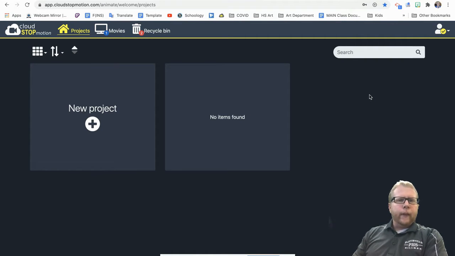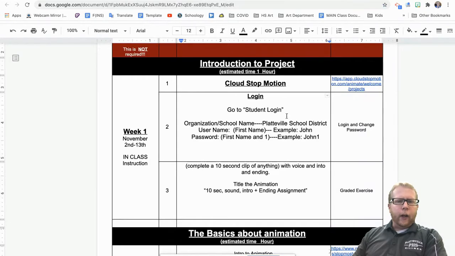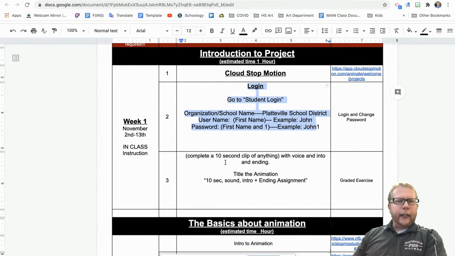In this first one, just make sure you follow the directions that are laid out on here, and this will change over time. I might redo this video at that point, but I already had the login information right here, and here's the link to the project. You're going to be creating a 10-second clip of anything. Unless you have a camera already that I might have given to you, you might not have a forward-facing camera. You might just move your head back and forth for about 10 seconds.